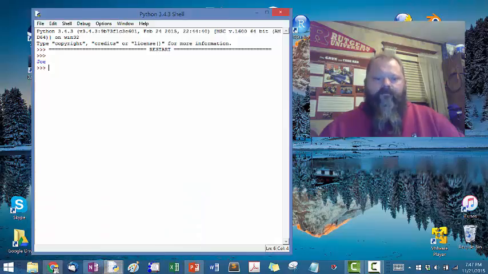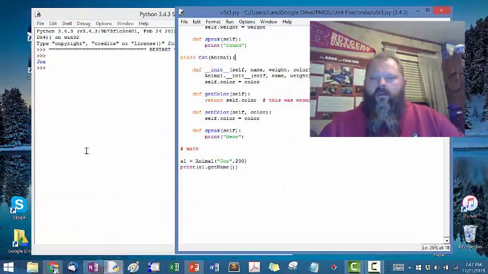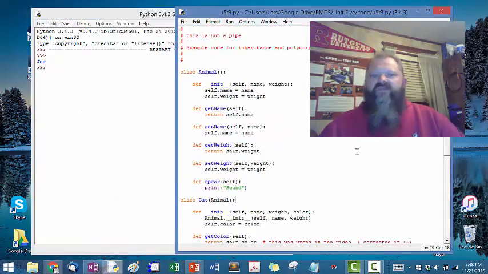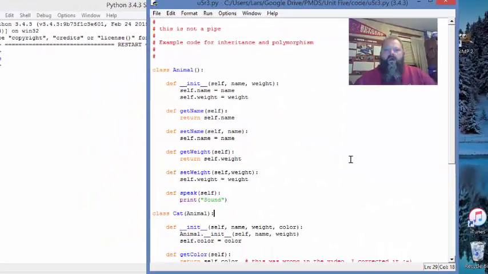All right, I brought up our friendly animal class from before. Just by way of review, we create a class. When we create a class, we say class. We're going to define a class I called animal, and this is the constructor. The constructor is the method that's run when I take this class and instantiate it and get a real object that we use in our programs. You can see self here. That's just the name of the variable itself, and Python takes care of that. You don't have to worry about it.